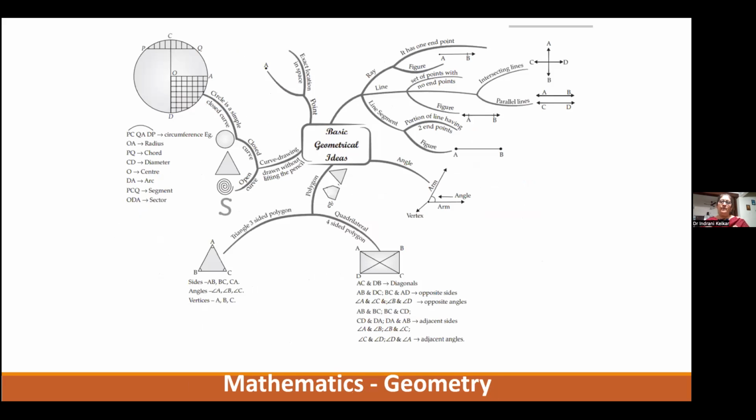So this is another one, with geometry. What you see here is that there are some shapes which can be added as diagrams, and then you write the formulas. The software allows you to do it very neat and clean. Doing this on a drawing chart would actually take a lot of time. Many times you may have to erase just to adjust things. So I prefer this. Kids can take the software and make such maps from the chapters which they have to study further.